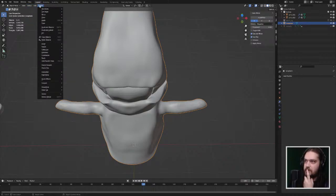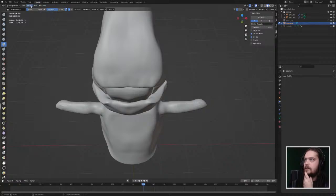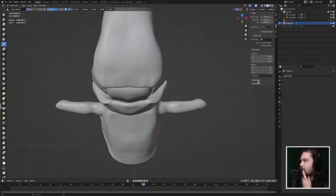Where is it again? Surely it's under object, right? I'm in object mode, that's probably why it's not there. View sculpts. Is it an edit? View. Remesh. There we go. Oh, it's not in a view, it's just in the top right corner here. Let's go with 1 centimeter again.